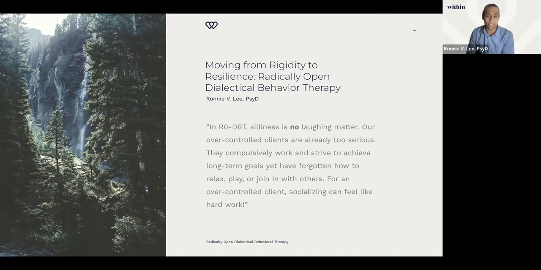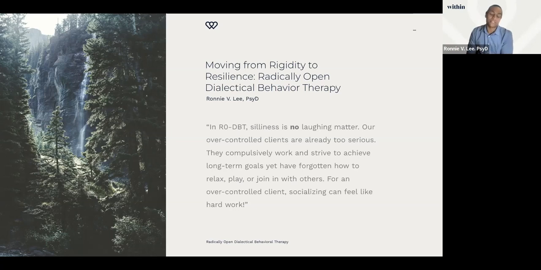Definitely want to touch on assessment as well. I think that that's a big part in making sure that we have the correct diagnoses and the correct personality traits to administer a treatment like this. And then lastly, I want to just quickly introduce you all to 2 or 3 RO-DBT skills that I find extremely useful and I think really lay the groundwork or framework for RO-DBT as a whole, okay?